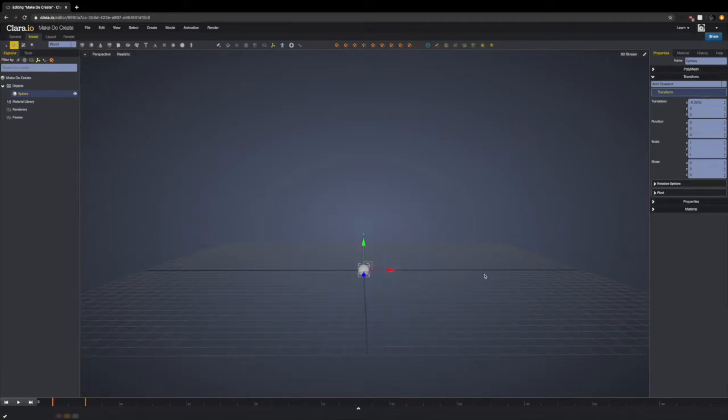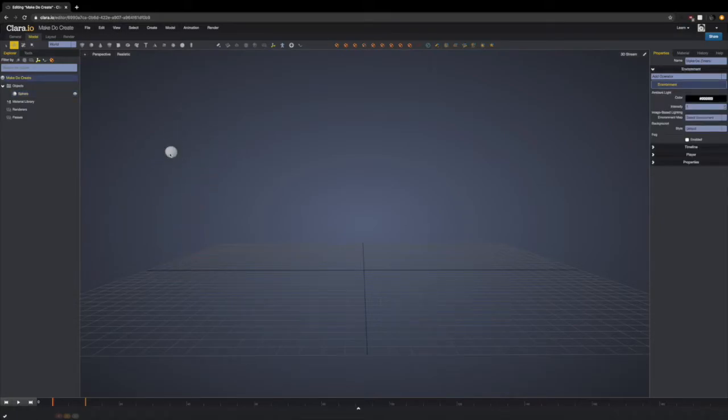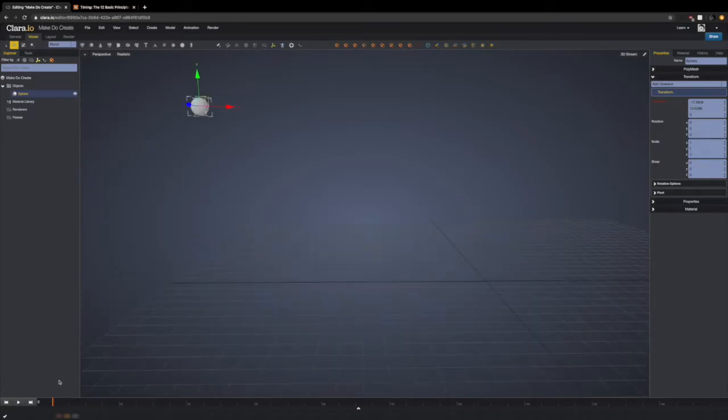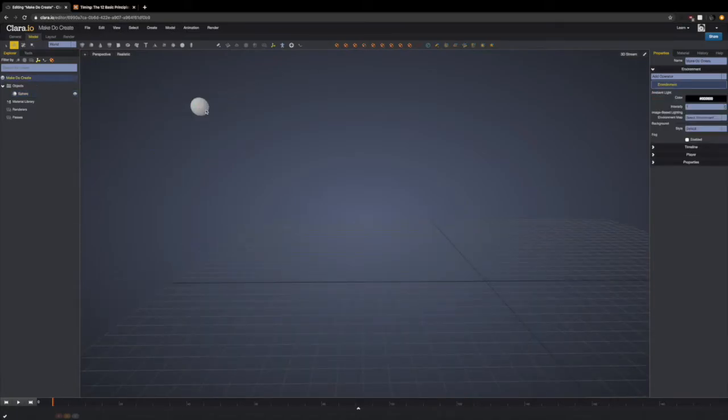We're going to use this grid as sort of the ground, and we're going to start our bouncing ball animation over to the side. We're going to have it start quite high up. Okay? So we click on our ball, we make sure we're at the very beginning at 0, and we click translation. And we can see from the orange marker that it has keyframed that for us. So 0 is our starting position, and we always want to keyframe the starting position. So we've keyframed it to start at the very top.